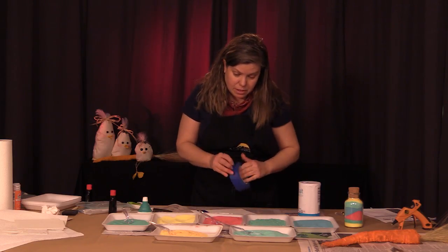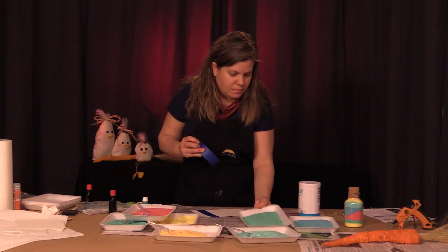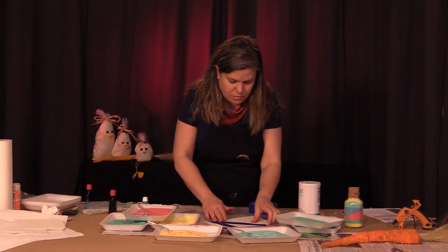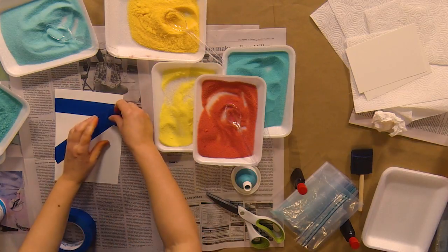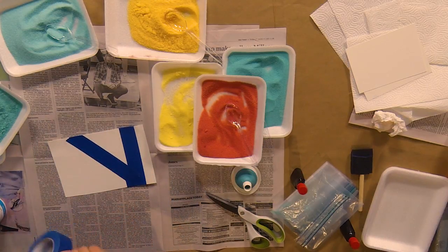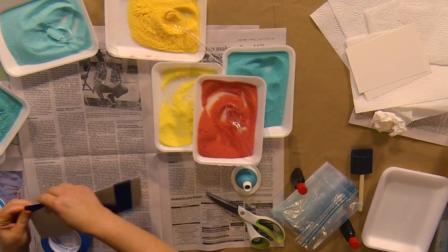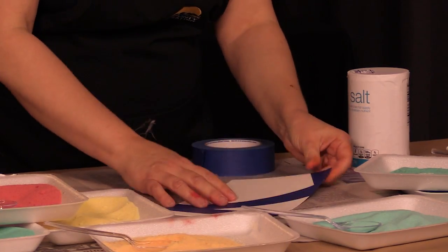You really can do it any way you would like. Let me just move this up so you can see. Let's do this way. And this here. And then maybe one here on the corner. Painter's tape. Again, something that's so multi-purposed. It's not just for taping the walls.